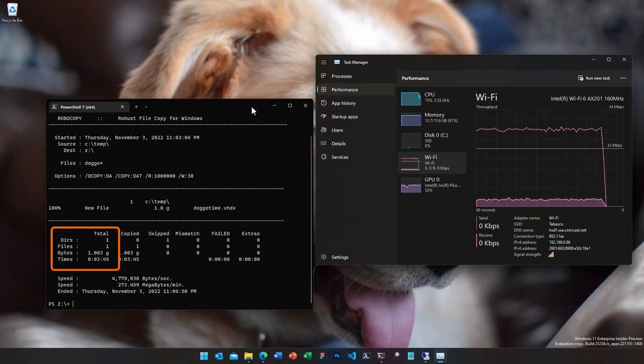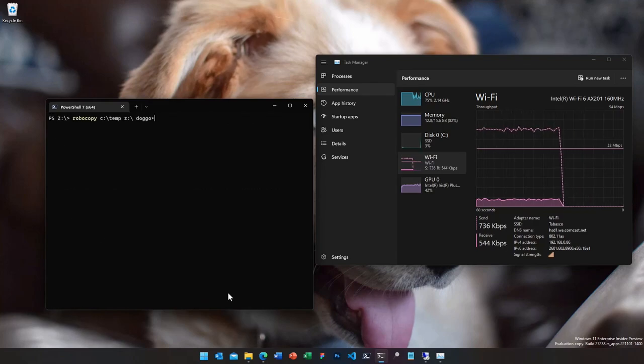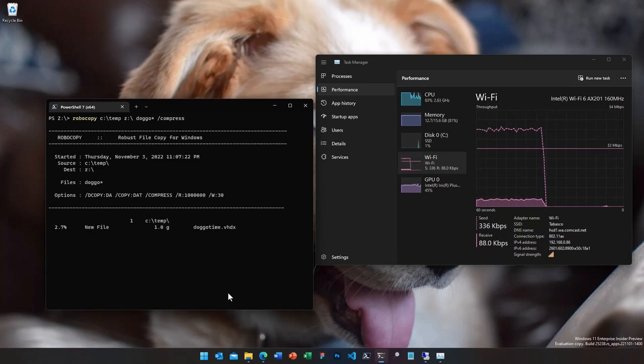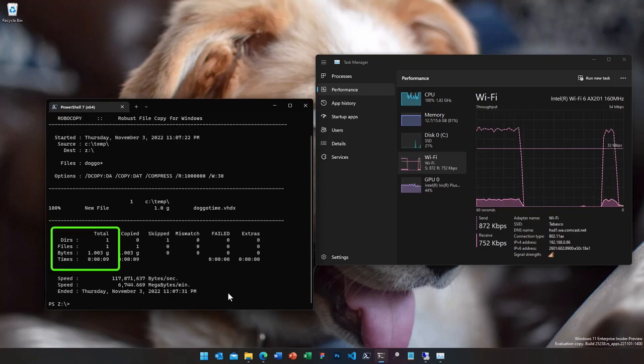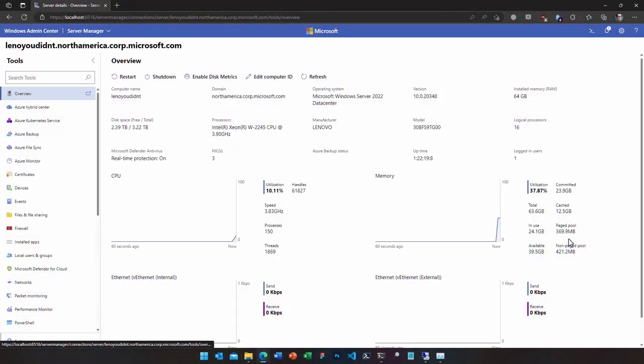That's not awesome. So let's get rid of that file and try this again, but with a little extra option on Robocopy of /compress. So we're going to hit go. And this is going. And it still seems kind of slow, except, whoa, it's not slow anymore. And now it's done. That was from 4 minutes to 9 seconds. So that's a pretty good exchange rate, right? My copy now takes, instead of 4 minutes, just under 10 seconds for the exact same file. Now you're saying, like, I'm not going to teach my users to use Robocopy.